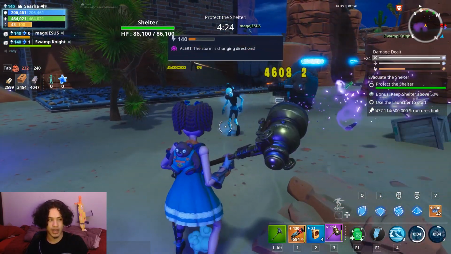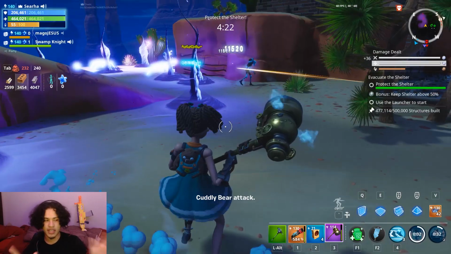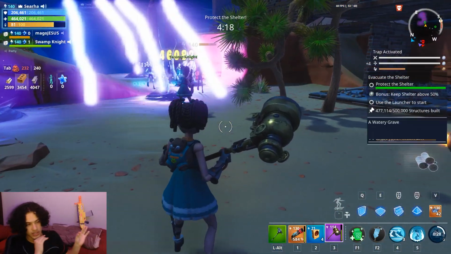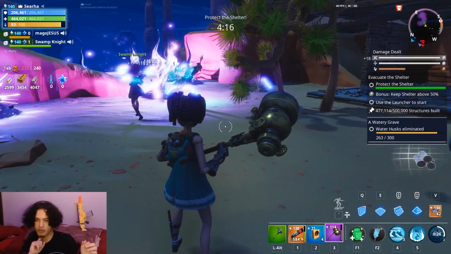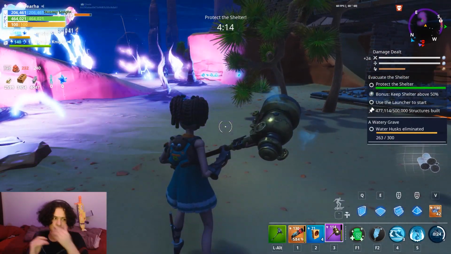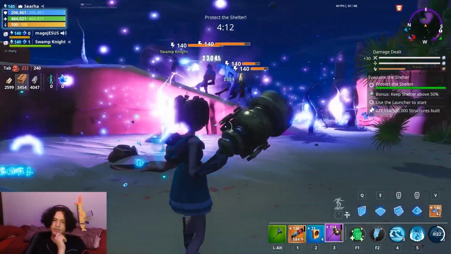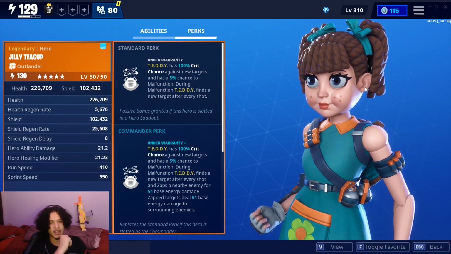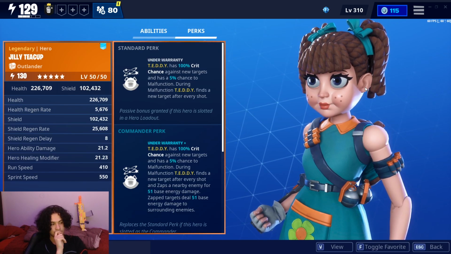Blaster, absolutely not. It's pretty decent if it triggers, and it'll trigger 3 times, so you have the potential of doing at least 1 million per Malfunction, which is really nice for Jilly. It's like, Jilly, you're much better than I originally thought. I wanted to hate you. I did, but you're lucky I don't.